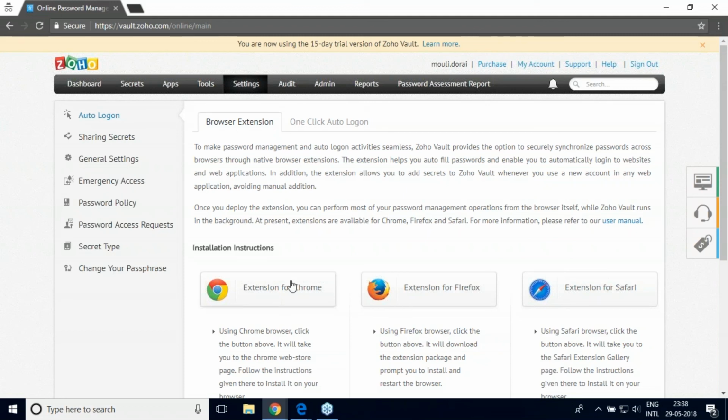You can download our browser extension and perform password management operations like adding passwords, sharing passwords, everything from your browser itself. And then we also support mobile applications for iOS, Android, and Windows platforms.